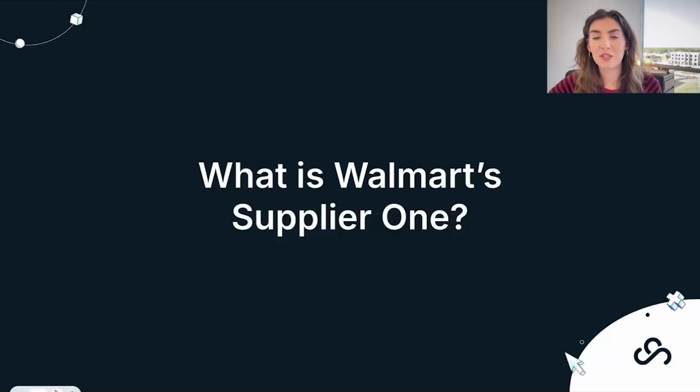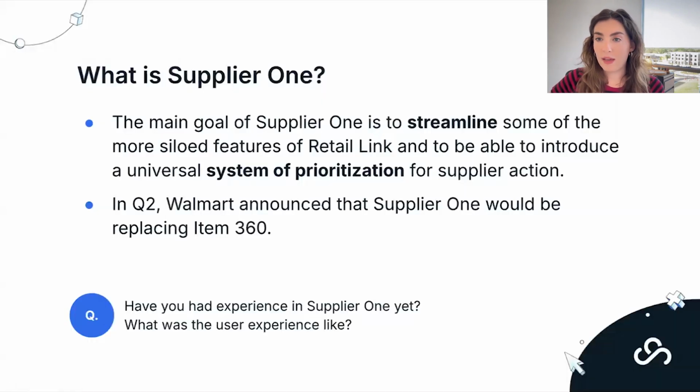And we'll start with just defining what Supplier One is and how suppliers can use it. So if you're getting on this webinar because you realize there's a whole other platform you're supposed to be using, it's called Supplier One, we'll start off here. Essentially, Supplier One is a streamlined platform of some of the features that were in Retail Link, and we'll reference some of the older apps if you have used those before. But if you're using it as a supplier, it's really the place where suppliers can take action or get quick glances and make decisions. And that seems to be the intent that Walmart has for that.